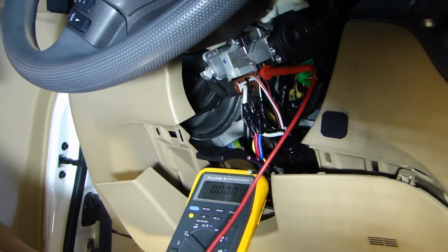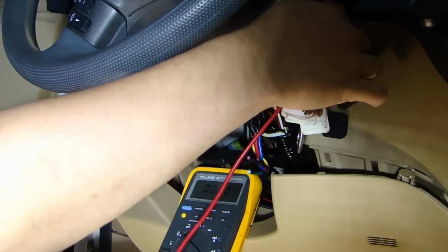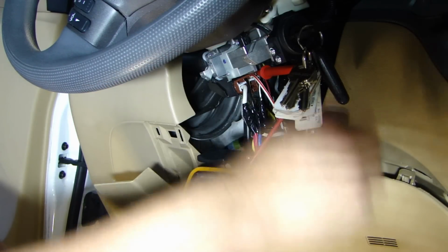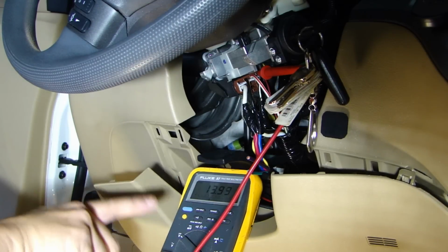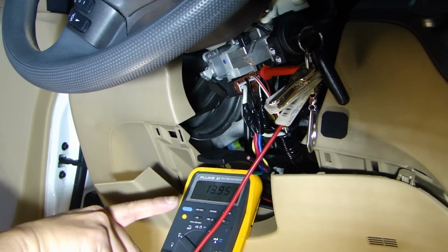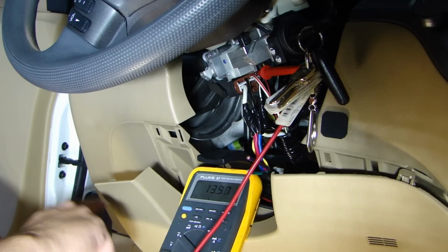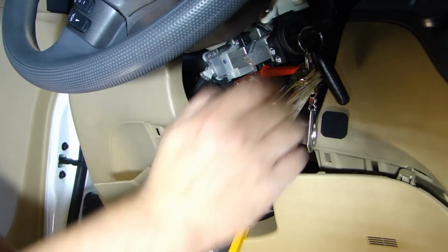So let's go ahead and test the accessory one. 0 volt right now. Ignition on. 12 volt. Crank. The difference with accessory wire is that when you crank, it goes to zero. After it cranks, it goes back to 12. Whereas the ignition wire is 12 volt all the way through.